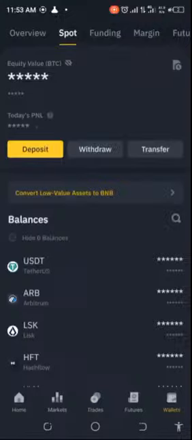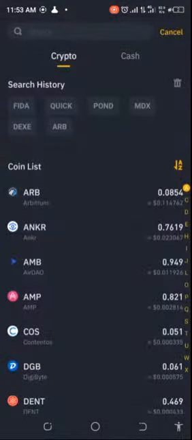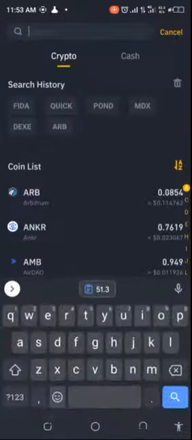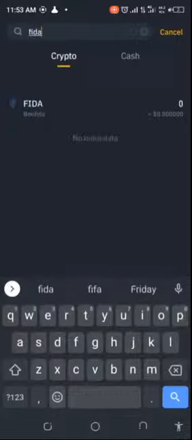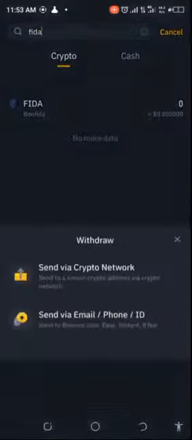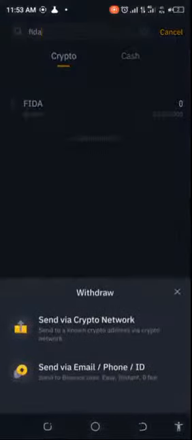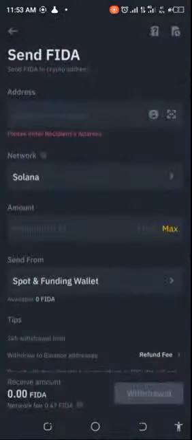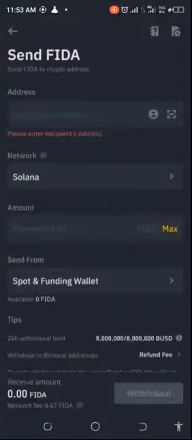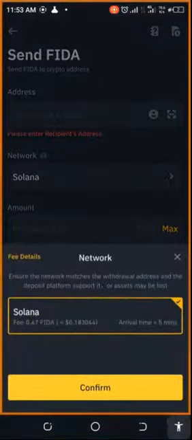We'll click on withdraw, and then check for FIDA, which is Bonafida. Then we'll click on that, and it's the Solana network. But how much does it cost? It costs us 18 cents.